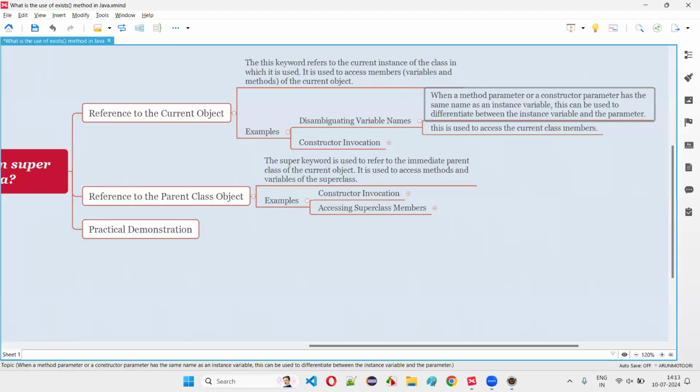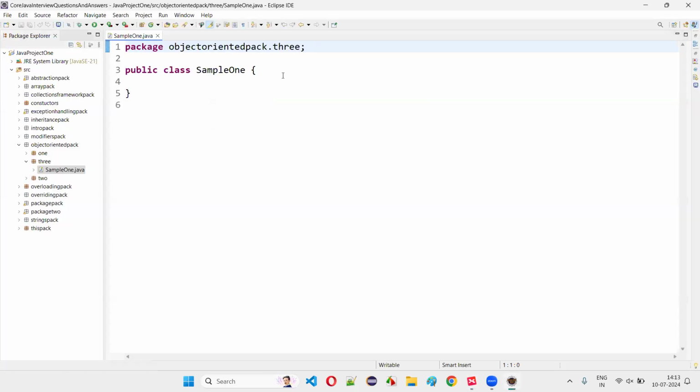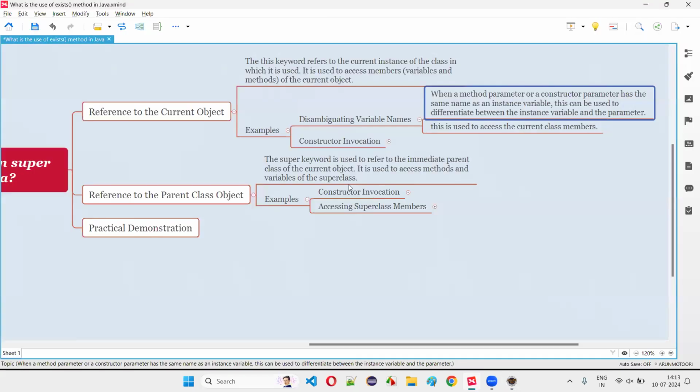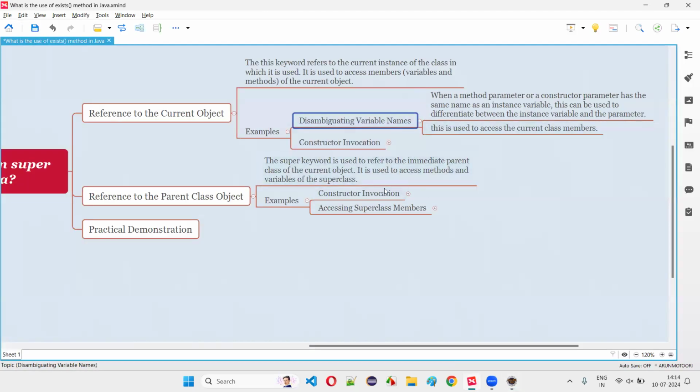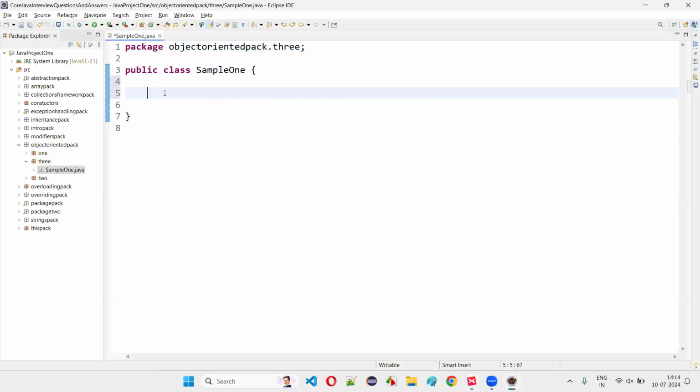Once I create sample one, inside this sample one class I'm going to create some variables. When I create an object for this class, I have to initialize these instance variables. I'm going to create instance variables, meaning variables that refer to the object of the current class.